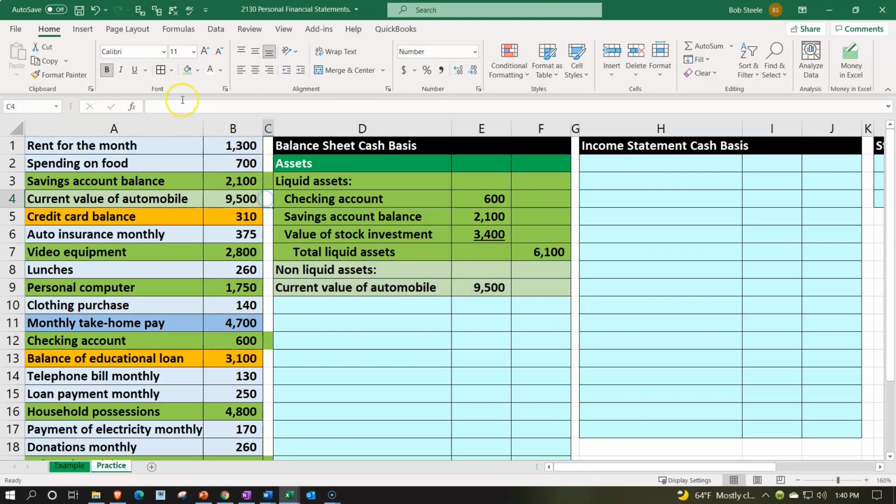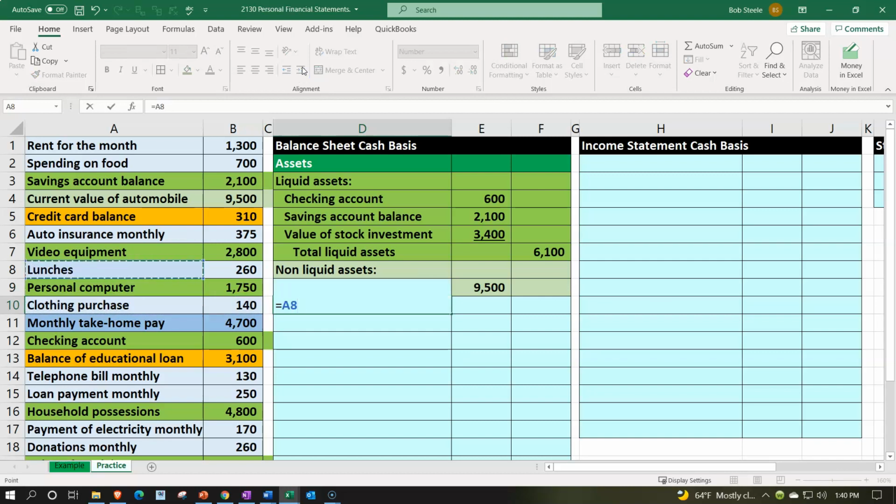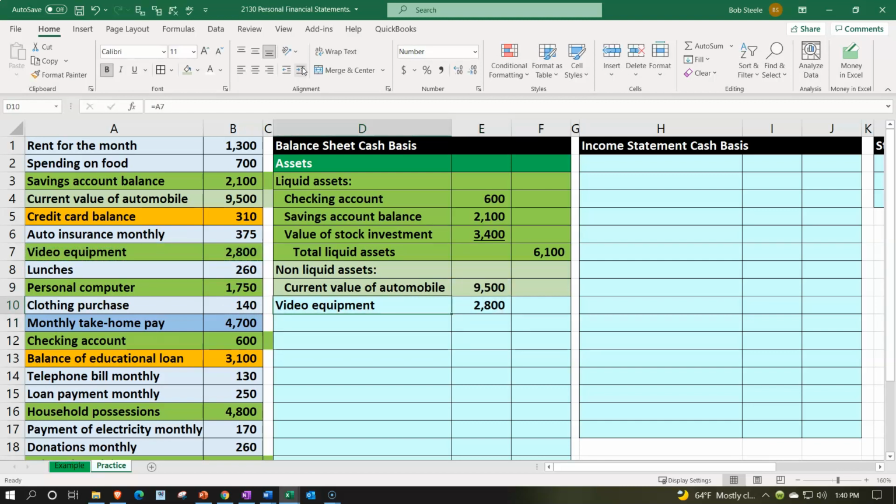And we've marked this one off, so I'll put a little green check mark right there. Indenting here, alignment and indent. And then we've got the video equipment. Like I say, you can't normally sell it. You're not going to be selling it most likely, and it's going to go down in value most likely. I'm going to go to the home tab, alignment, indent.